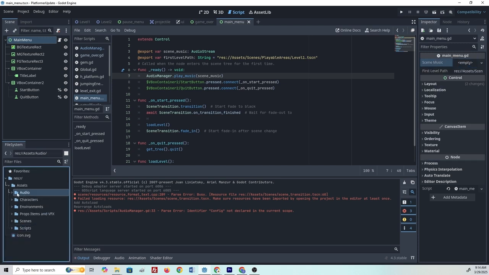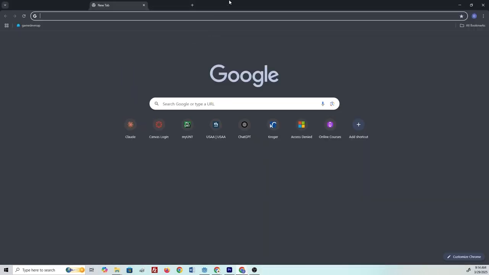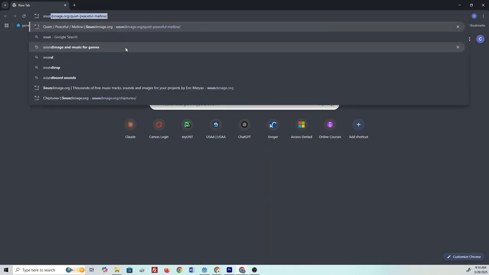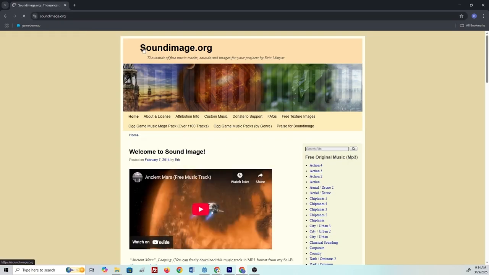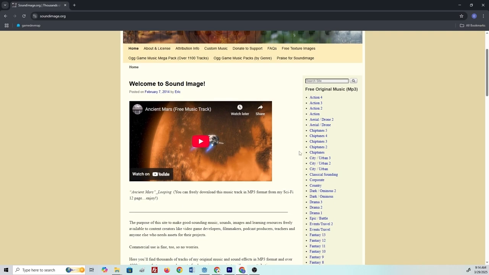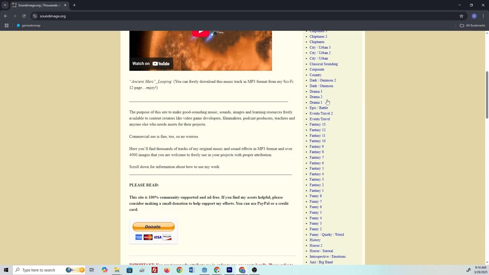What I do need to do is we have this audio folder here with background and SFX, with the background music and a sound effects folder. So if we go to our internet, and we're gonna go to soundimage.org, which is where the background music that I play in these videos comes from.